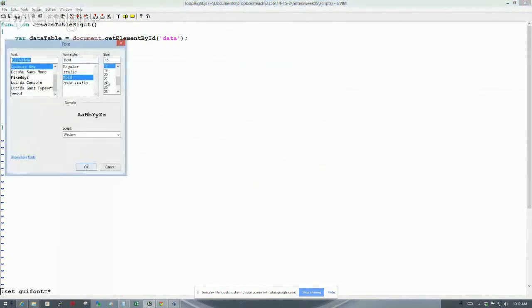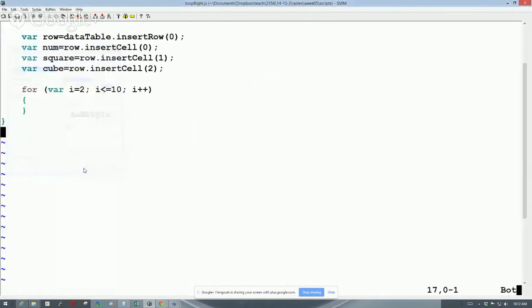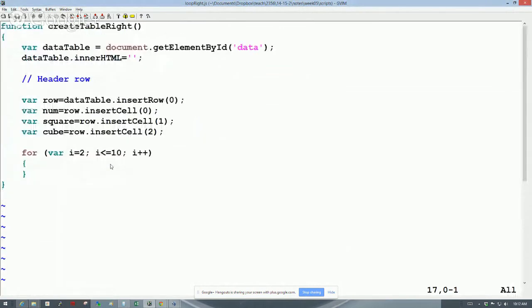Select font, maybe 24. Bold is still good. And now we can definitely see it. Okay. So in this particular case, we have created a row, but there is nothing in it. So we are going to, as I mentioned before, put some code inside.